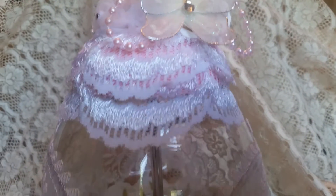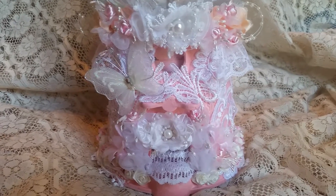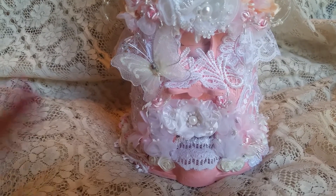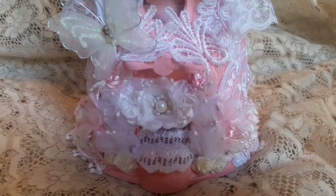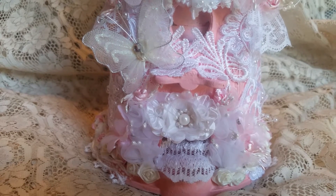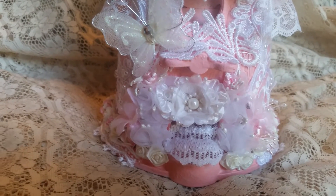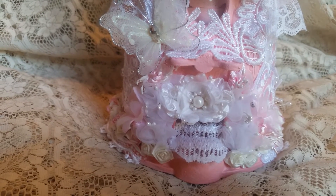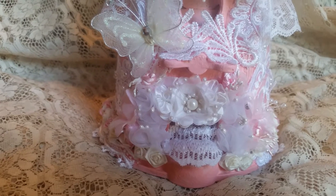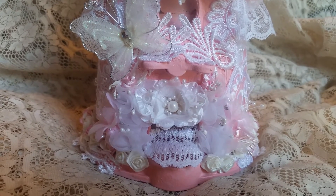Anyways, this is what I came up with. I actually think it came out really cute. Here's the top, going down — everything that you see I used from the store, except for the paint. I used tons of gorgeous goodies, as you can see. Basically the first thing I did was paint all the red metal parts pink. This is called Cameo Pink — it's from Folk Art paint that you can get at Michael's. I decided to use that color because I knew I wanted to do like a shabby thing to it. I basically used a sponge tip brush because I wanted to have a texture to it.